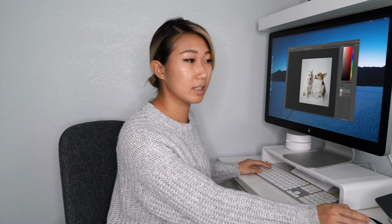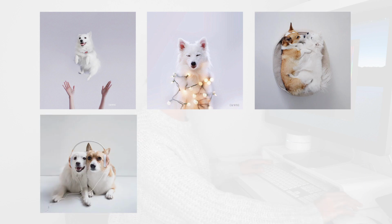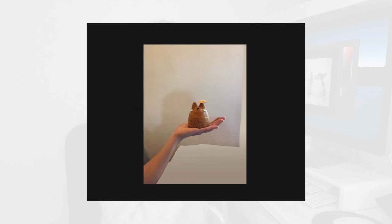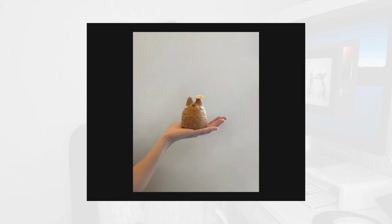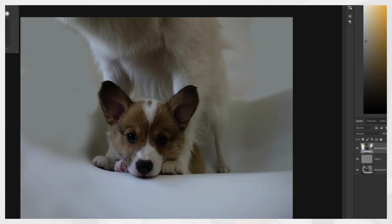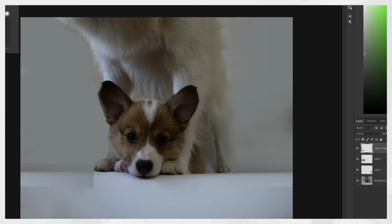This is one of the most common questions I've gotten throughout the years: how do you always have a clean background or a white wall to shoot against? I don't. It's a lot of editing and sort of thinking about what I want the end product to be when I take the photo. When you're shooting, it's a good idea to think about what you want to do when you're editing so that you can set yourself up for success with the best photo possible to begin with.